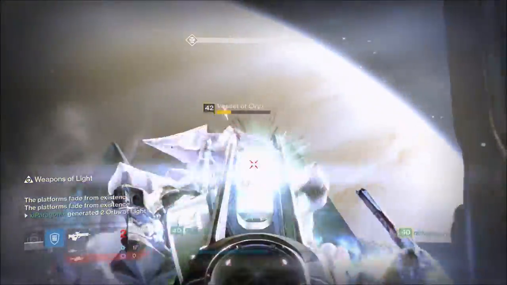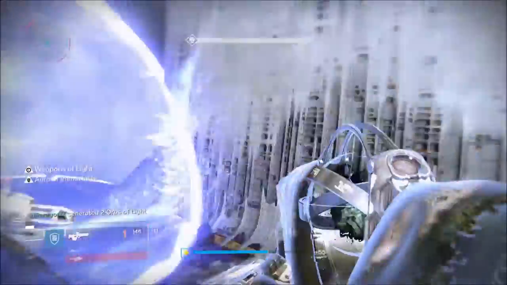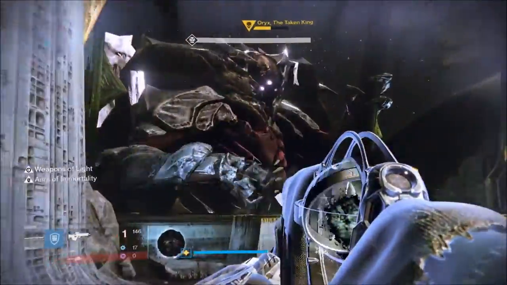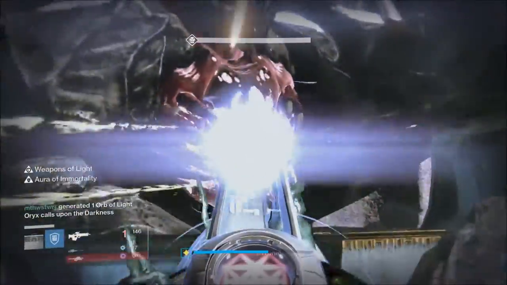We're getting that bubble off the knight, bringing it to the center. Oryx will slam. We've got the weapons of light. And you watch this time, we don't even need the golden gun that we used before. Most of us have Touch of Malice, and the damage we can put out is much, much greater.